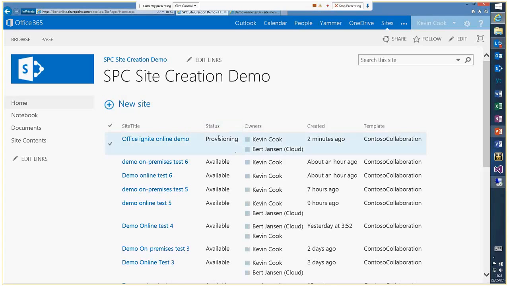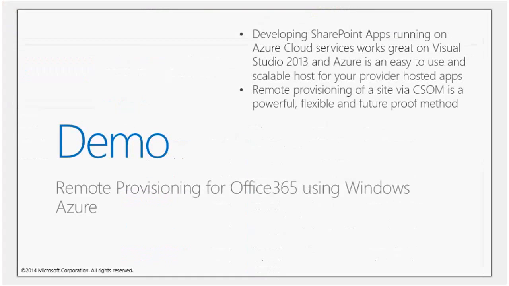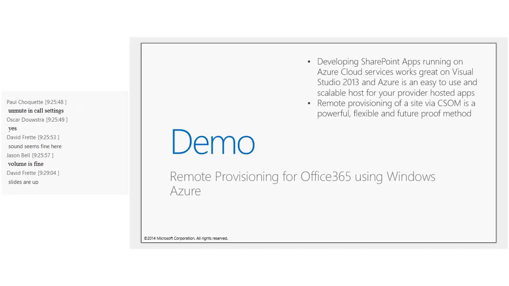Still in provisioning status. When we come back for the second part, I assume the provisioning here will be done. So now I'm going to switch back to the slides to show you some more content, some more slides. So the slides are loading. Again, it might take a time for them to load, so let me know if everything is visible on screen again. Slides are up. Okay, thanks guys.